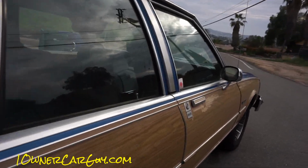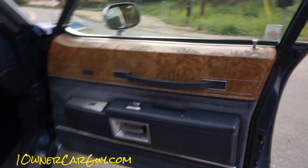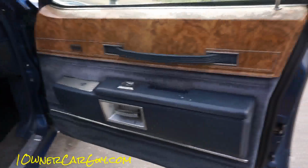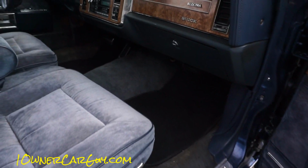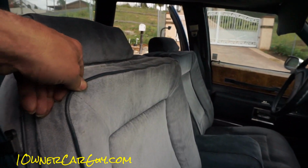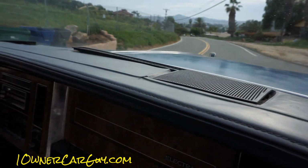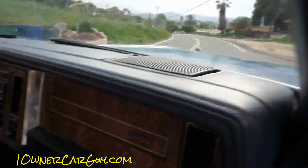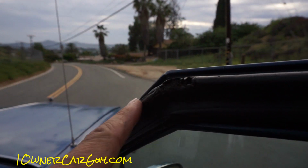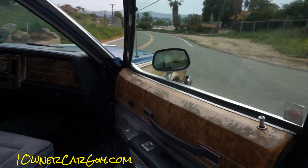Take some pictures. Show you under the hood. Other side of the inside. That's got the same deal. That's not as bad as the other side. The backs just aren't as bad. I do like that piping on that velour-like interior. Very sweet, very classy. It's in great condition, with obvious flaws. Stuff starting there and here. Don't leak all over the place or nothing.